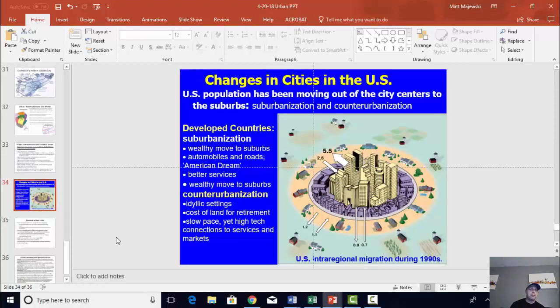Speaking of changes in cities, remember, in developed countries, we notice suburbanization, especially in the United States. Now we have massive numbers of folks moving from ethnic neighborhoods into suburbs. Usually, again, this has a lot to do with automobiles and roads. They're chasing what's called the American dream, which means home ownership. And for many, many decades, the goal of many Americans was to own this home in the suburbs. I do think that's changing because of gentrification and other factors. Please remember there's a much smaller stream occurring, but you need to be aware of it. It's called counter-urbanization, and it's happening in the United States.